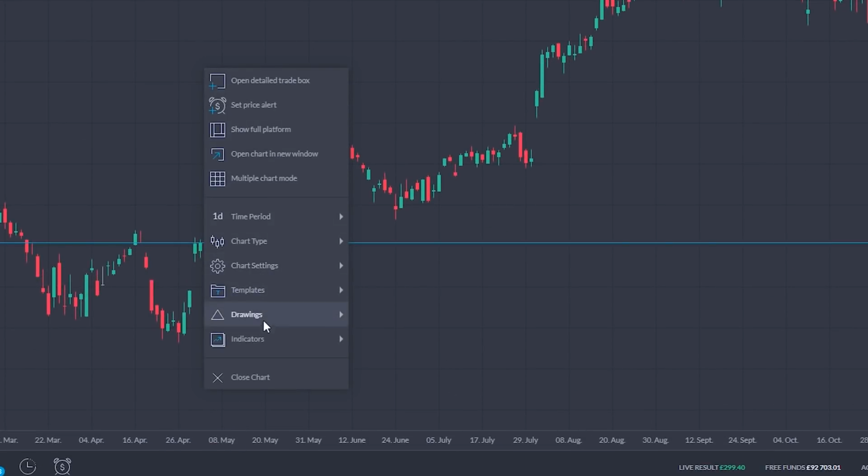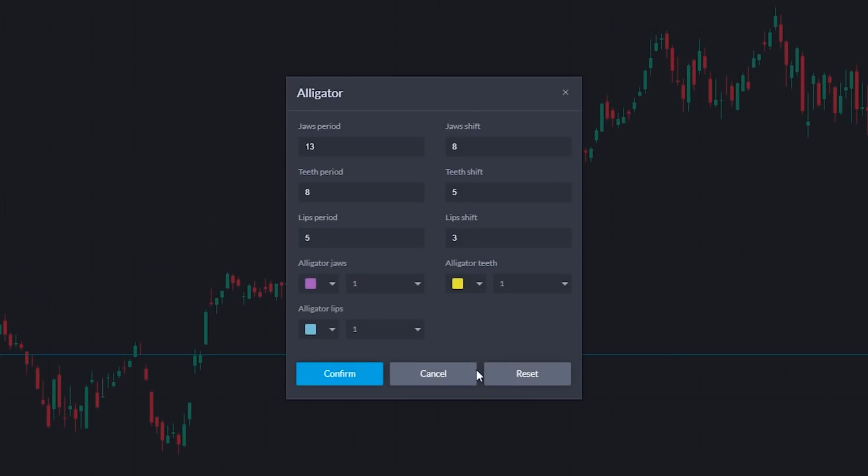So I right click and select Indicators, Other, Alligator, and then we get this dialog window, and we can see the settings there for our three balance lines. Basically they're moving averages with a little bit of extra smoothing done for each one. The default values populated here are the classic values for the alligator as originally suggested by Bill Williams. So the jaws line is a 13 period moving average. As I say, it's got that little bit of extra smoothing on, and it's shifted forward by 8 bars on the chart.